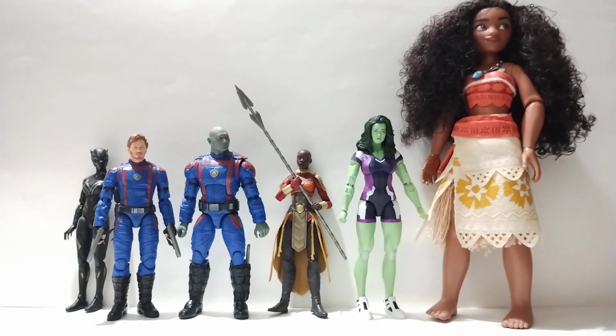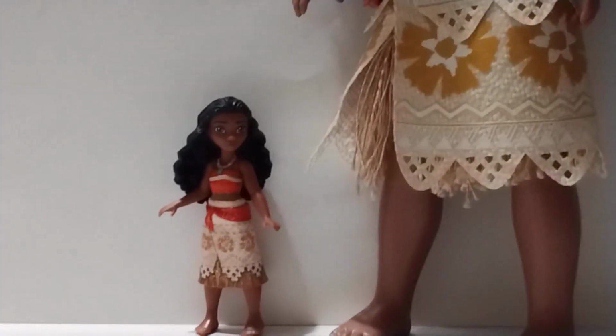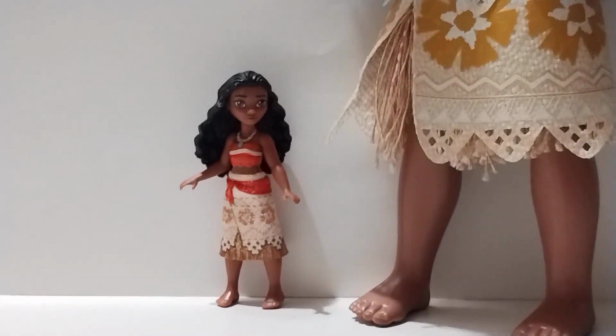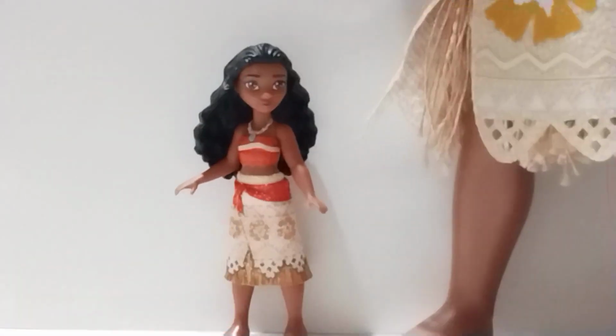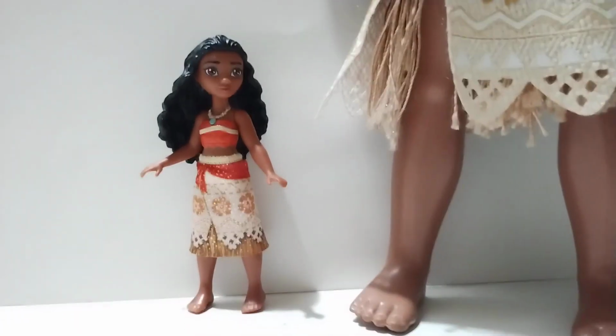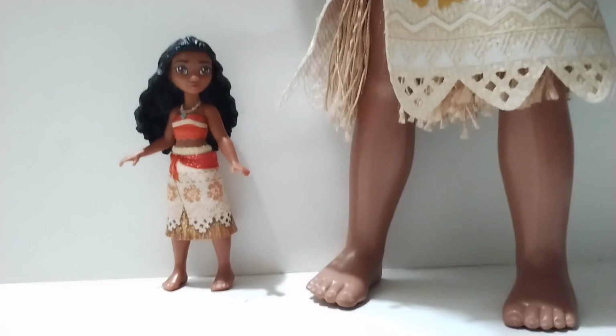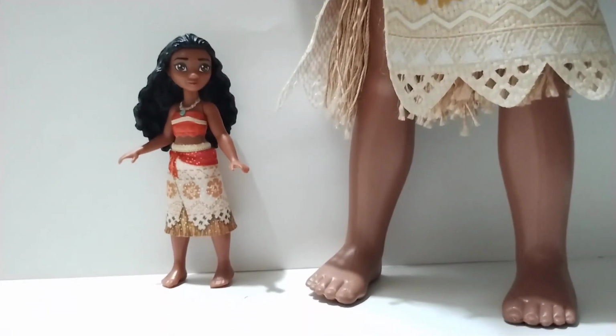At most, the only thing I managed to find is this small Mattel-made mini doll. Now, this doll cost around $5. And of course, she is noticeably smaller, but I kind of like the concept this doll has. Sadly, she's not big enough for my main collection because she is still too small. Let me just zoom in here. There we go. Of course, she is noticeably shorter, but I kind of like the concept Mattel had here of making their normal dolls shrunken down to a mini doll.